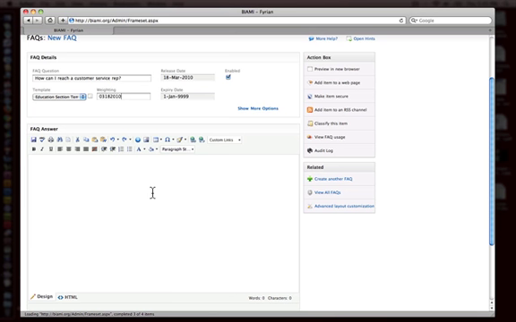That way the higher numbers, or the newest frequently asked questions, will always appear at the top of the list. That way, the most recent content you put in there will appear at the top.